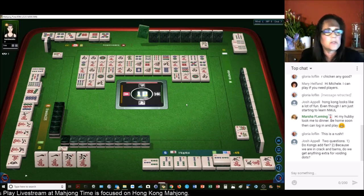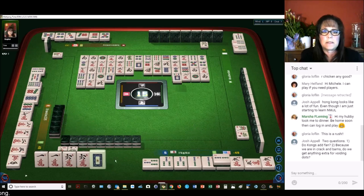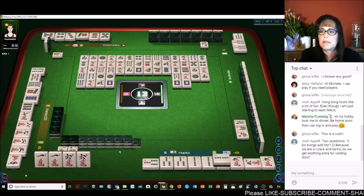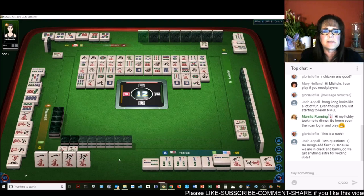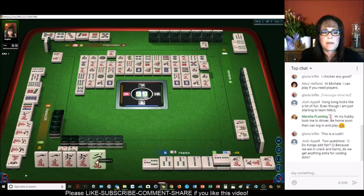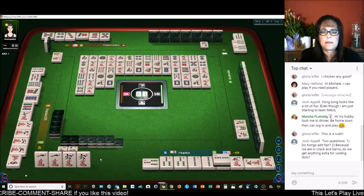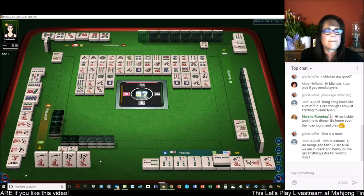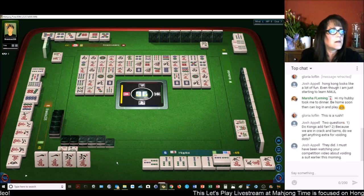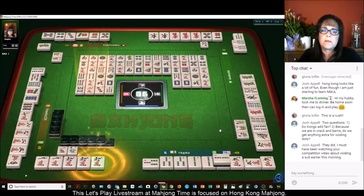Josh, did the answers to those questions help clear things up a little? White dragon. Oh. White, at least it was safe. North wind. We need a one crack or a six crack to win here. Nine characters. This is a pretty long game for Hong Kong Mahjong. Eight bamboos. Two characters. Three dots. Seven bamboos. Okay, good. Six characters. Oh, we gotta win. All pung. Oh my goodness.